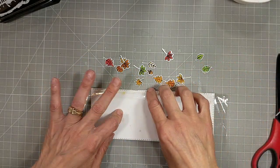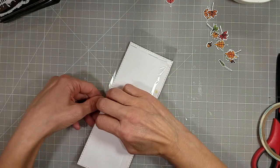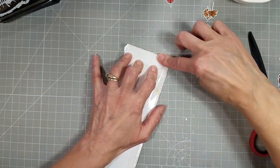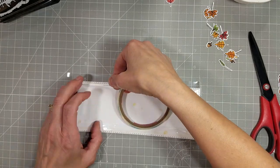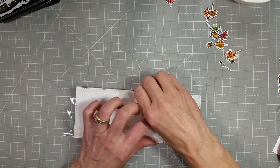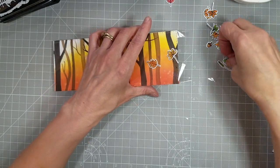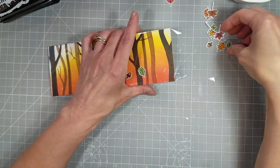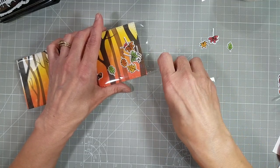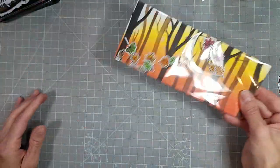Full panel shaker cards are a current obsession of mine. They are super easy, and if you've been crafting for any amount of time, you have sequins and shaker bits galore with which to work and never enough shaker cards. I don't like the bulk of shaker cards — that's funny coming from me since I really like to add dimension to my cards, but I don't like the way dimension is added with shaker cards. This solves that problem. I'm taking each one of these little colored and die-cut images and sliding them into the full panel shaker, making sure they are all right side up. That's why I'm doing each individually — if you slid them in from your Trinity tidy tray, they might flip, and that would be a pain.